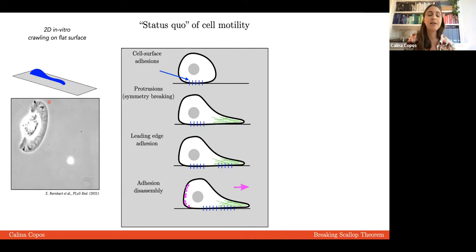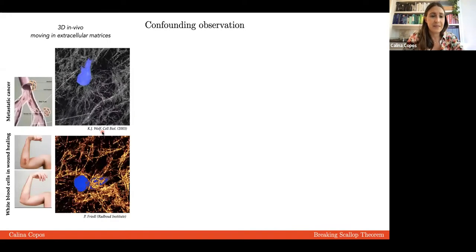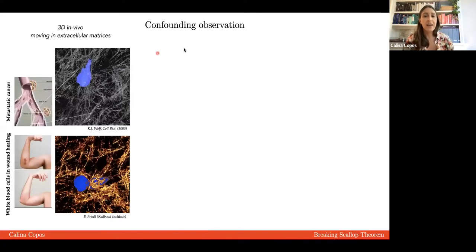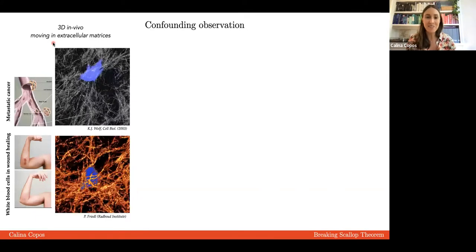This lovely cell you're seeing here has been studied for a number of years. It's called a keratocyte. It's collected from the fish outer skin layer. And it moves very quickly. It moves, I think, like a body length every second or so. Very fast moving cell. Oh, of course, and another thing that really determines how quickly the cell moves is the relationship between the bonds that are formed between the cell and the surface. It's a big determinant too. But of course, this is a very simplified version.